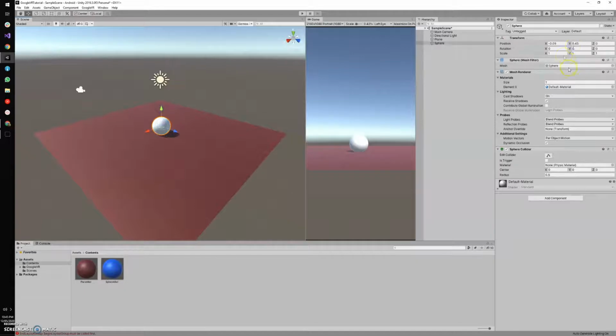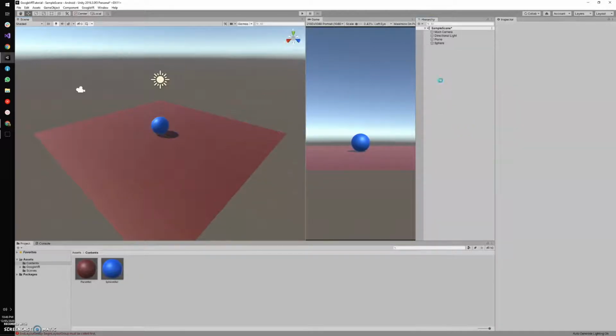Let me place it, just 0 and 5 should be fine. And then I'm going to apply the sphere material to the sphere. Okay, all good now.